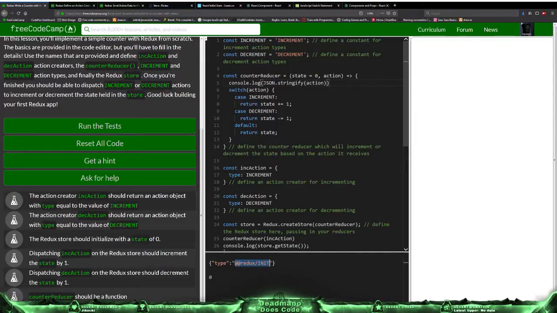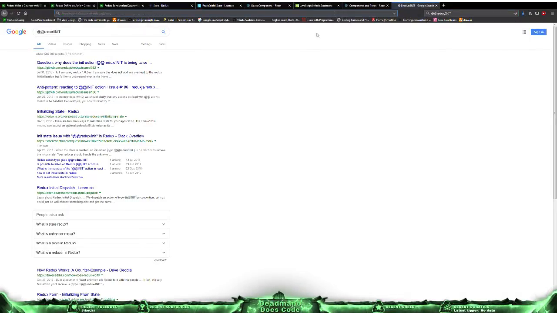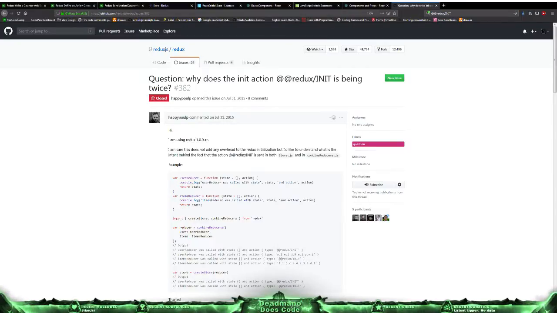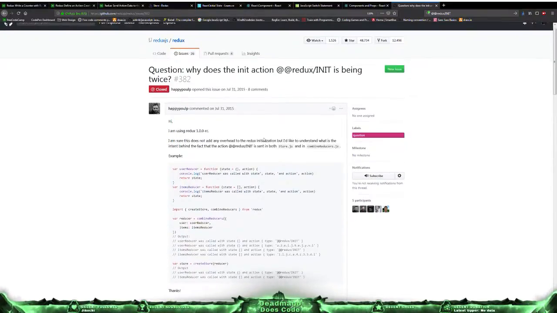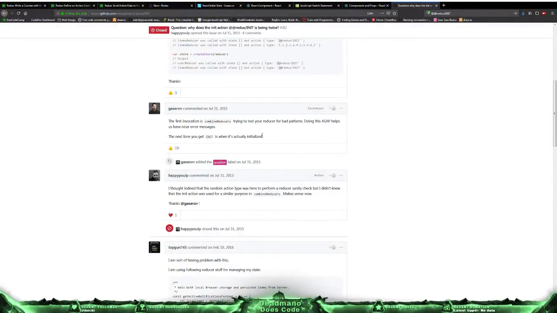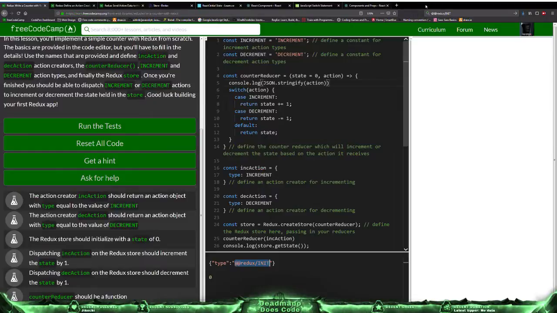What is @@redux? Is that a thing? Wow, okay, that's a thing going on behind the scenes, but then why are we seeing it instead of what we expect to see?